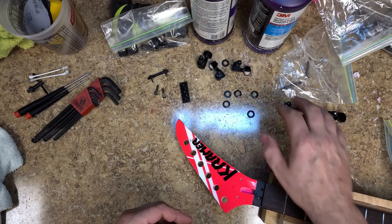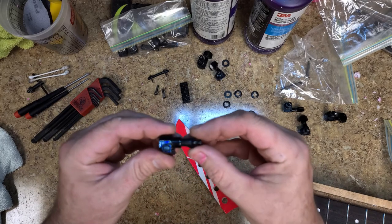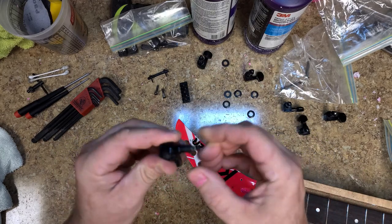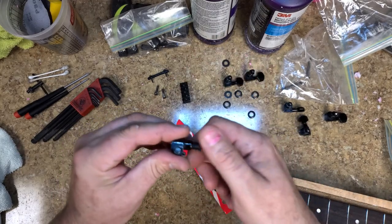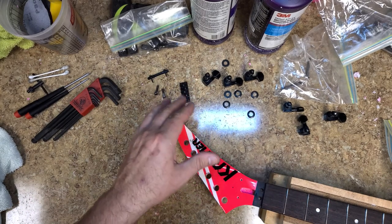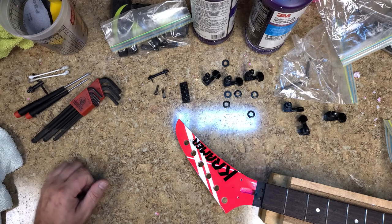These three are okay. These guys, however, as soon as I put this on, it slides down. It skips teeth. As soon as I put this one on, it slides down. This slides down quite a bit. Same thing with this one here. This one even goes a little bit further. This is almost half the threads that it slides down. The threads on the nut are good, but the threads on the inside sleeve are bad. And there's not much I could do to fix it.